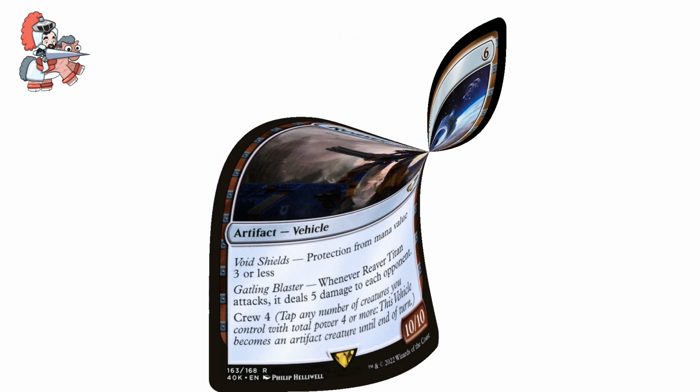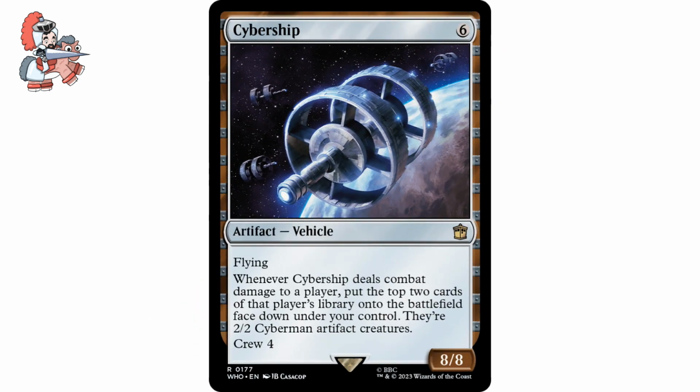All right, next up, we're doing Cybership, which is a 6 colorless mana artifact vehicle from the Doctor Who set. It says flying. And whenever Cybership deals combat damage to a player, put the top 2 cards of that player's library onto the battlefield face down under your control. They are 2/2 Cyberman artifact creatures, and the crew cost is 4, and it's an 8/8.